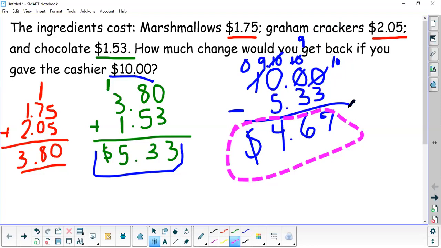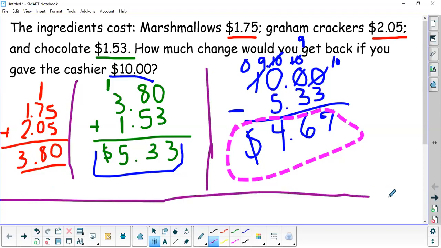Make sure you're using your place value when you're regrouping, because it helps us keep everything straight easier. So I hope this helped by breaking it into these 3 problems. Then we can often keep track of our math. We can usually do it a little more accurately, and if we make one small mistake, we can find it a lot easier.